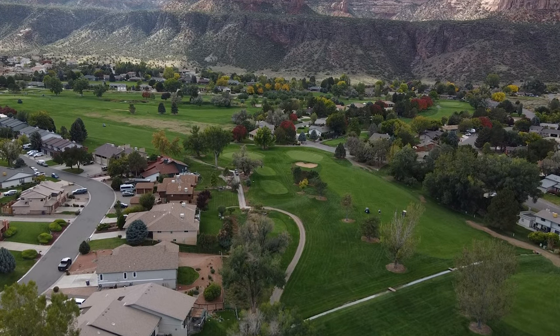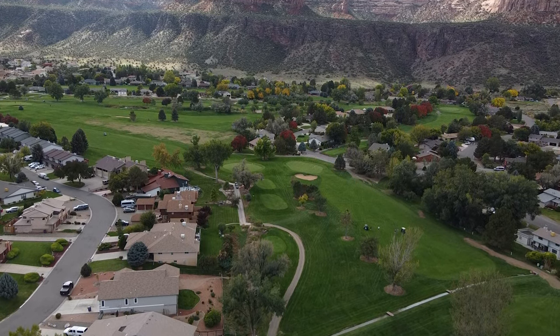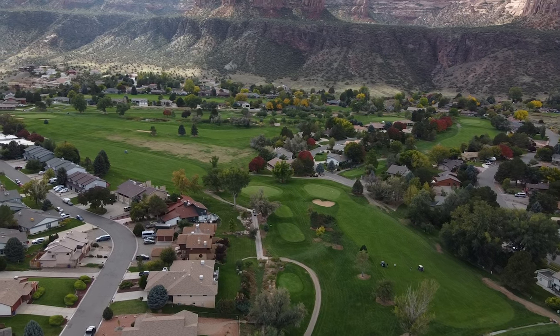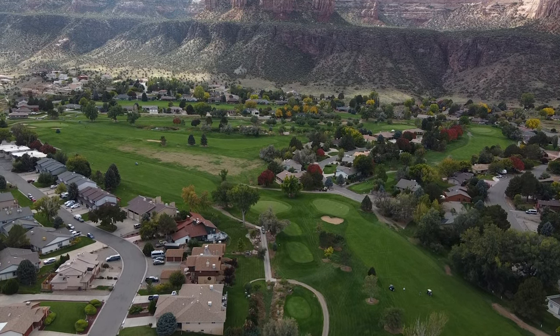We made our way to the Tiara Rato neighborhood, just west of where we were — maybe five minutes away. How close can you get to the monument? How about that close — basically a driver and a backyard away from the Colorado National Monument. Great neighborhood, and the cool thing about Tiara Rato is you'll see deer roaming through here all the time because you're so close to the monument. There are a number of styles of properties here — 1970s, '80s, '90s, probably some 2000s — it's a bit older neighborhood, but you can get right up against the base of the monument.